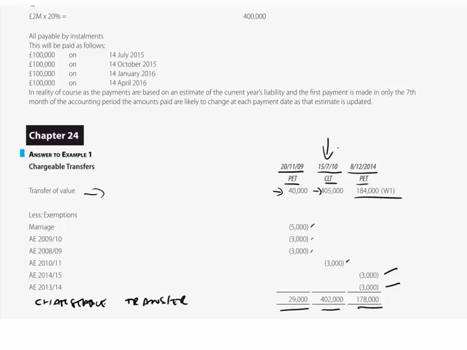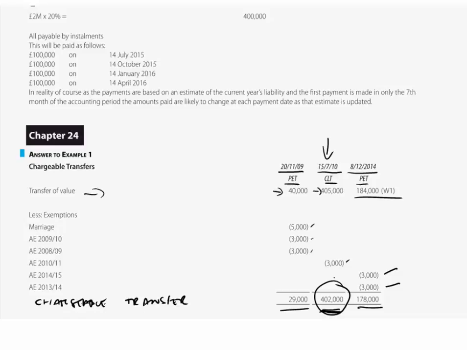The first PET in November 09 is only 29,000, and on that basis will be fully covered by the available nil rate band. The remainder of the nil rate band will then be available to go against the second of the chargeable transfers. Again, that of course may or may not be the gross figure. It depends on whether that CLT was paid net or gross, the tax thereon, and you've already got that result in your computation headed lifetime transfers chargeable when made.